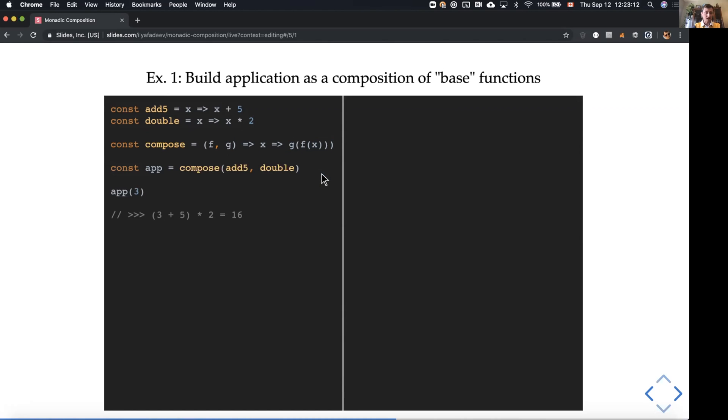So when we execute our application, we call it, it's a function and we give it a value of three. And the result that will be shown is 16, so it's three plus five, double. So this is a composition of two functions, but let's a little bit generalize the implementation and allow us to build applications with more than two functions. So in this case, I have three functions. So now the implementation of the compose helper will look a little bit more comprehensive, but essentially it's just a loop over an array of functions that we want to compose all together, and the value will be passed through all these functions as in a pipeline.